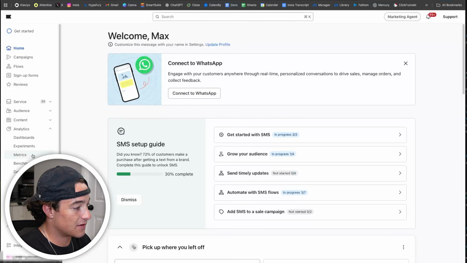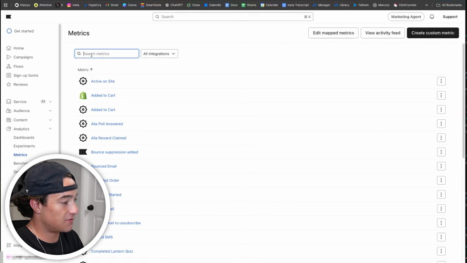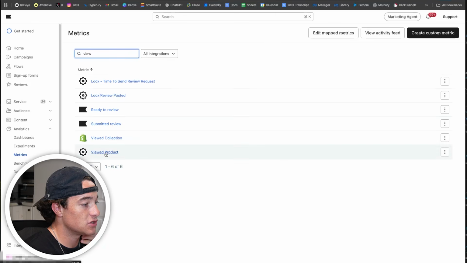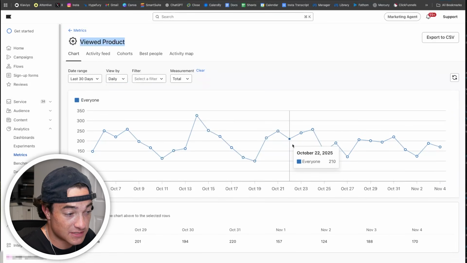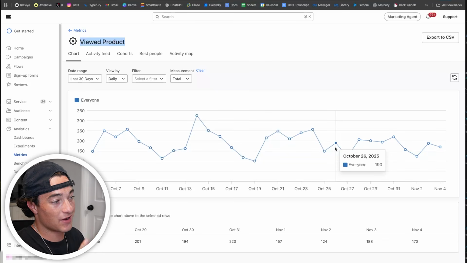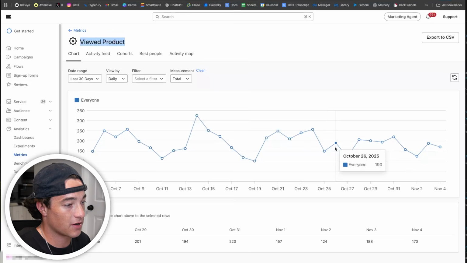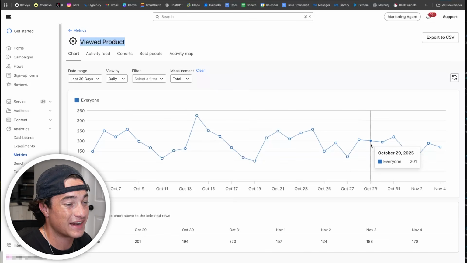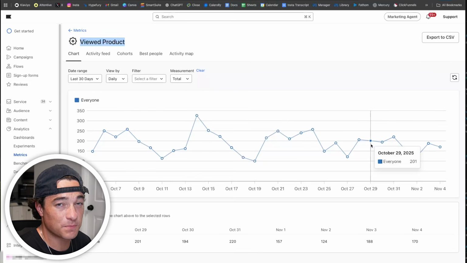And so if you go inside of Klaviyo or whatever platform you're using, you can head over to metrics, and the specific metric that we are going to be using to fire this flow is going to be this viewed product metric, which in this store, you can see is firing whenever somebody looks at that specific product page. Right here we can see on October 29th, there were 201 people who we have their email address and they looked at a product page. These are 201 potential people that we could send this email flow to and recover sales.